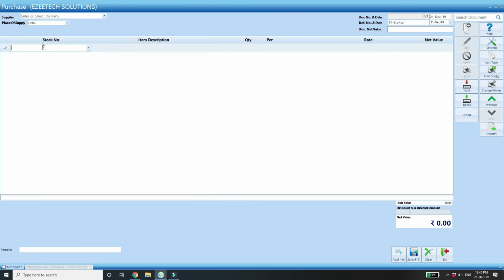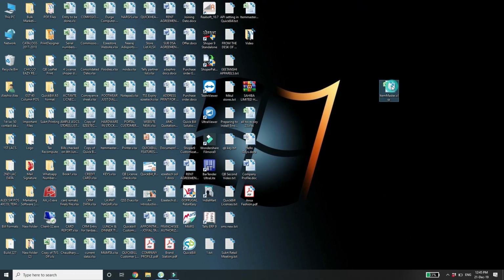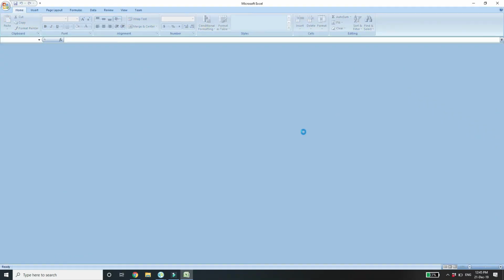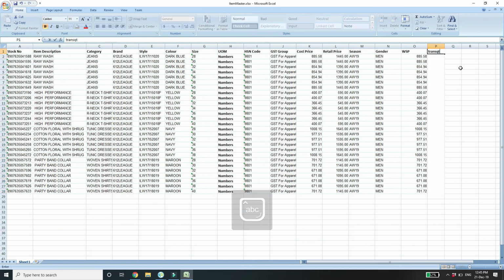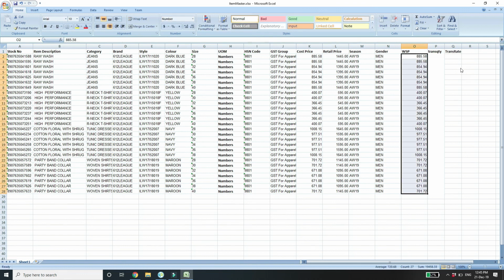And then the 5th option, we can also import this same file in transactions. To do that we will have to just add 2 more columns. Opening balance will not be there. It should be trans QTY and trans rate.